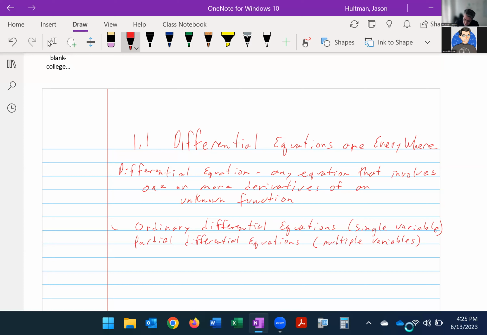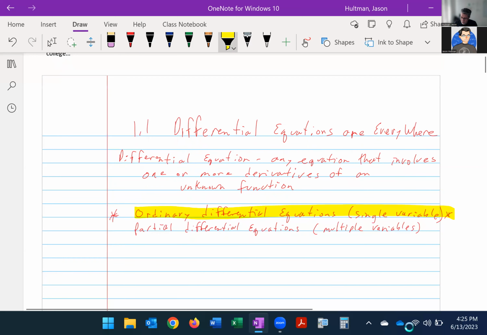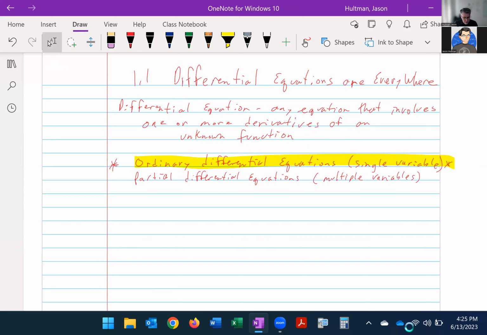This course will focus on ordinary differential equations, or what we call ODEs. PDEs are something that we save for later, for people that want to study higher level mathematics, or it plays into engineering as well. You may take this as an undergraduate, but it's an upper division course. Some people don't even take partial differential equations until they're in graduate school. Partial differential equations are a little bit more complex. Ordinary differential equations are not as complex.